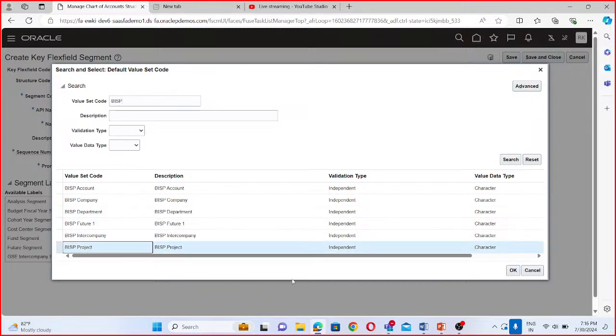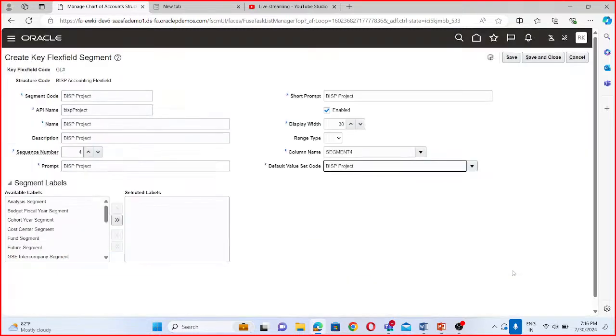Project. Choose project. Okay, so we have project. Okay, no segment label for project. Leave it as it is. Save and close.